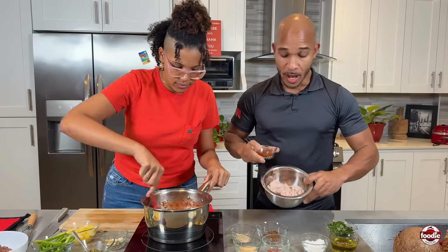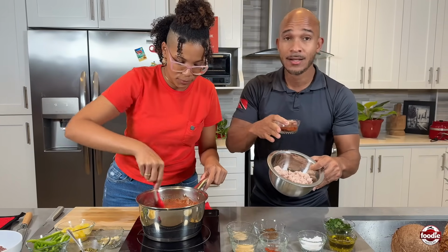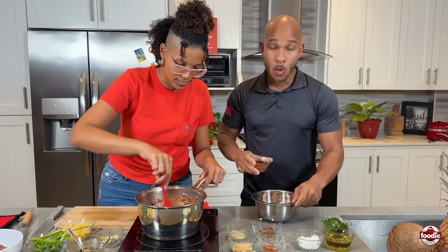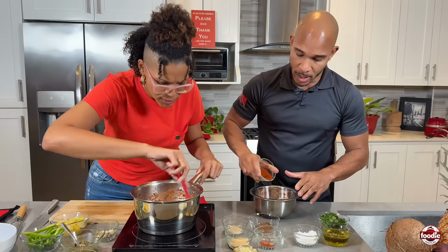Yeah, definitely. So I have some ground pork over here that we ground ourselves. We used the food processor. That way you have control over the quality of the meat, because you don't know exactly what people put in the ground meat, right? Oh, that smells really good, by the way.